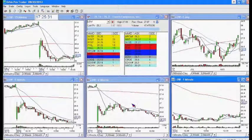I scan to find my stocks in the morning, and I look at what earnings reports are coming out, post-market and pre-market, and that's how I find what to watch and then what to rate. And we go through that more in the class. There's plenty of places you can find free scanning things online in the morning, or lists of earnings that are coming out, and then you pull up your charts and you look at the pre-market and post-market data to find the gaps. And that's how you find them.